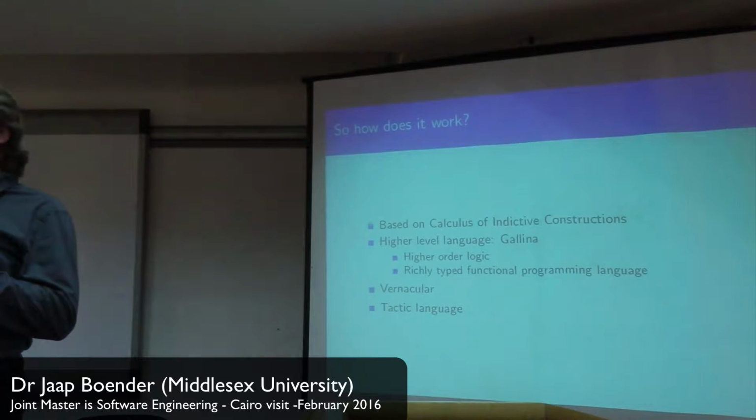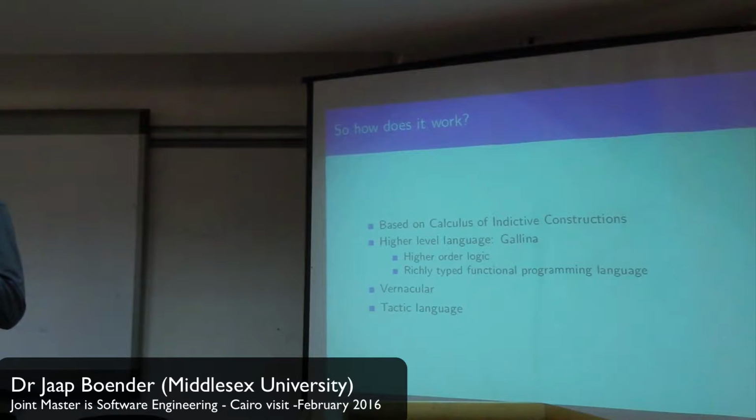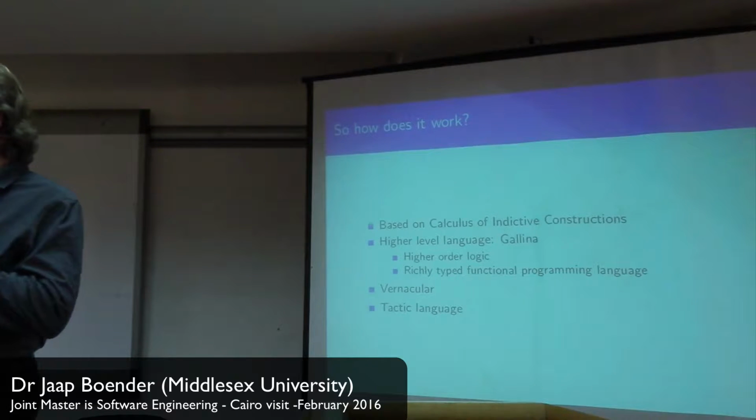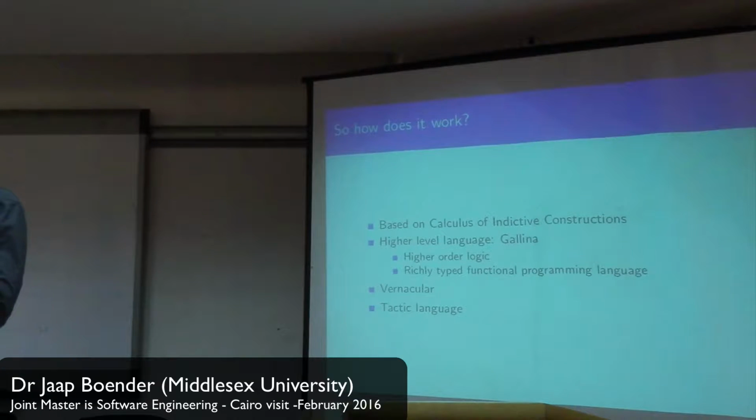And there's also a tactic language, which is a way of automating certain proofs. So sometimes you have a proof where you have to prove a lot of things that are slightly different. With a tactic language, you can loop that or say, okay, repeat this particular thing 16 times, that kind of thing. So it's sort of an automation. Again, this will probably become a lot clearer when I actually get to the demo, because then you'll see how it works.